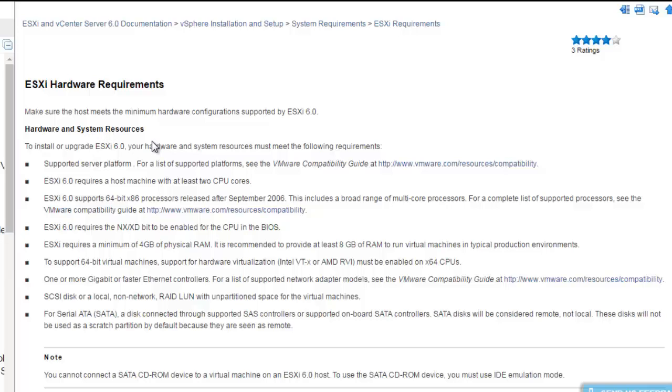So basically what we need to do is have a CPU which is 64-bit architecture, and that CPU also supports Intel VT. I've already told you that the CPU should have virtualization technology, it should be x64-bit, and you must have a minimum of 4GB of RAM. It is recommended to have 8GB or more, but it is better to have at least 4GB of RAM.